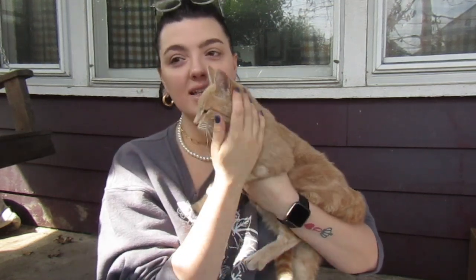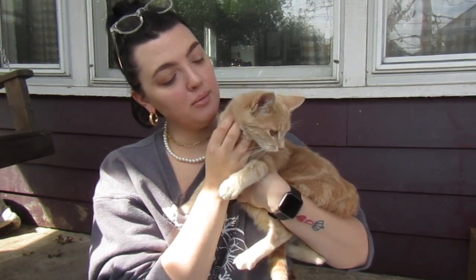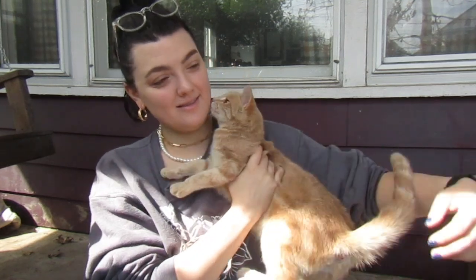Baby. Oh, so this is Church. This is the one that's a little bit more of a cream color. This is the other one that was hand raised and bottle fed. It's your big baby. Okay. None of them are having this today. And if I had to guess, the other one's name was just Cat. She looks, he, she, whatever, looks like the cat from Breakfast at Tiffany's. It's just an orange cat, and I love that movie. In the movie, she just calls the cat Cat. It doesn't have a name. So that is what we call this cat. It's just literally Cat. So we have Harlow, Church, and Cat.